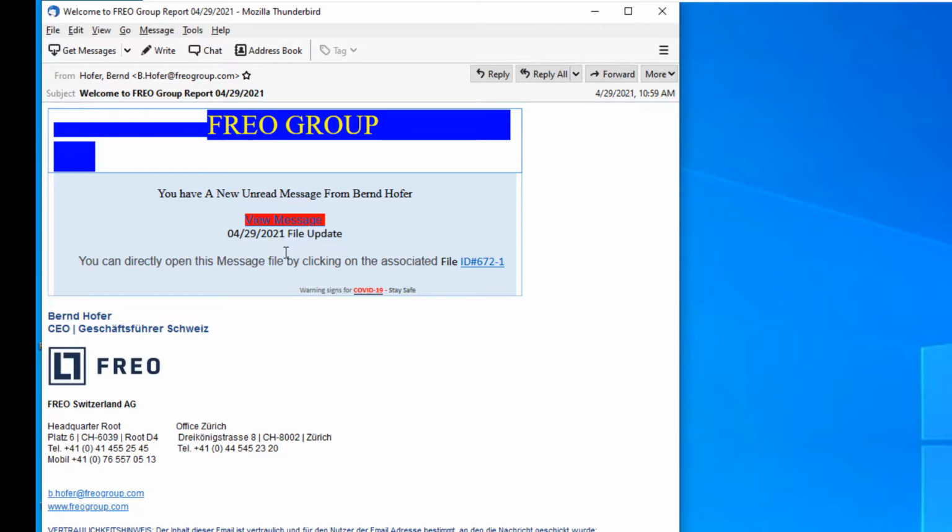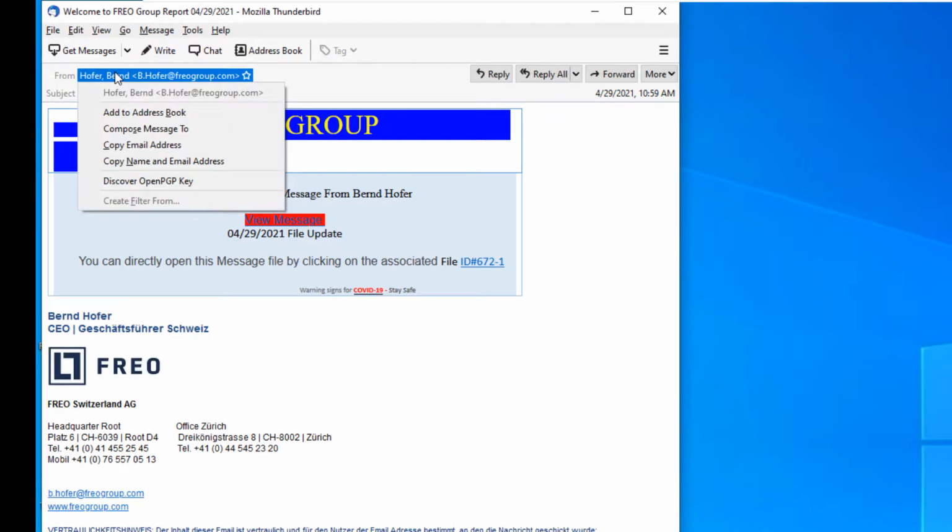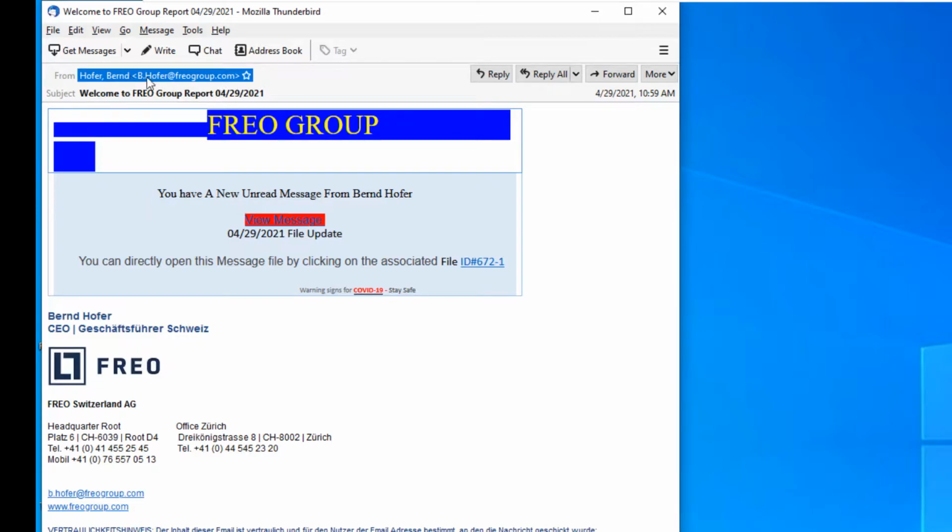As you can see here, there are a few things to look for. The first one is the from address. It's showing that this is sent from bhofer at friogroup.com. With Microsoft, Amazon, credit card companies, all those big companies, you always have to double check the from address. That's the first thing to look at. A lot of the Amazon ones or your bank account ones will have an address up here that might say something at amazon.com, and this is easily able to be masked.